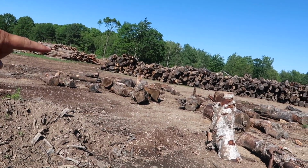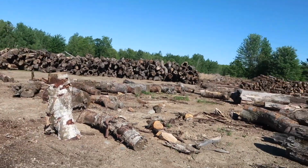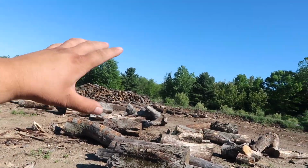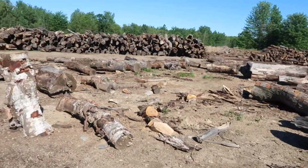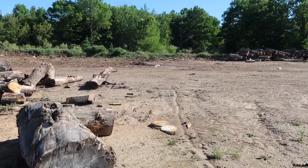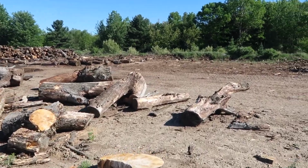That's the gravy that we cut over there. But it's all been organized. It looks way better back here. I mean, there was just a giant pile of garbage. I mean, it was not garbage, it was all this stuff, but he sorted it all out with the tractor. So yeah, that's the firewood update.